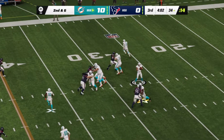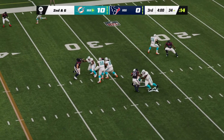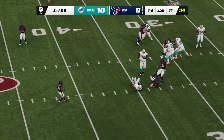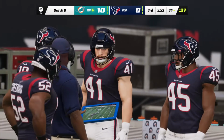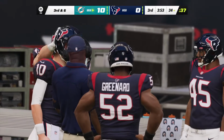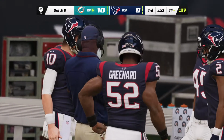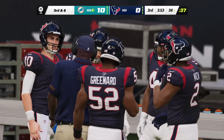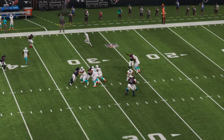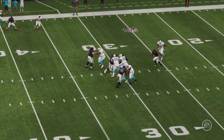Looking to pass. Tua. Under pressure, and the tackle. Out after the half, and if that play's any indicator, Charles, maybe a little refreshed and refocused here for quarters 3 and 4. Yeah, they did really well on that one. That's exactly what they need to keep doing if they want to change their fortunes in this game.